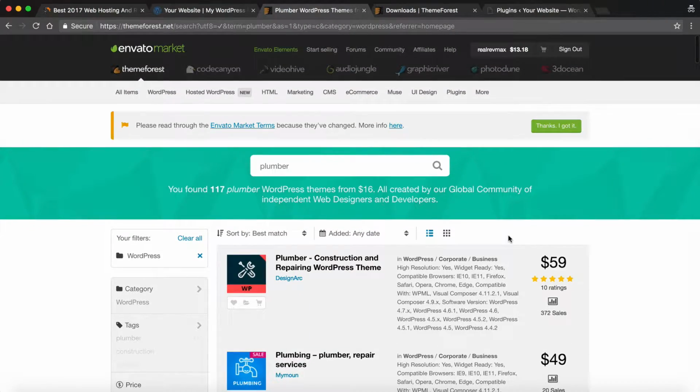When you're looking at themes, though, what I suggest is to look at when it was published, and this is sorted by the best match, so it's looking for this keyword here. But you want to look at when it was published, and you also want to keep check on the ratings and the number of sales. Obviously, the more it's selling and the higher the rating is, the better theme it is, because people are talking about it. It's gaining traction in the industry. And also, when developers are making more sales and more money, it motivates them to keep the themes up to date and to keep working with you and provide you with really good support. So you want to go with themes that have the good ratings and have the sales for that reason.